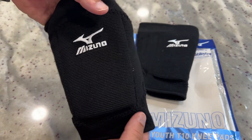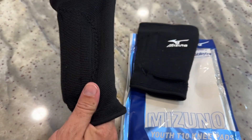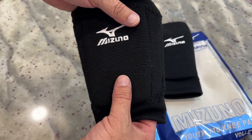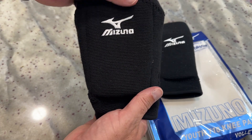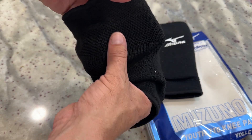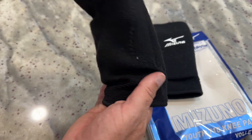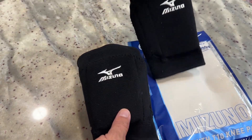Really easy to slide them on and off. This is all elastic — you can see it gives you a ton of give in there too. It's abrasion resistant, which means that this shouldn't wear down. Part of playing volleyball means you're on your knees a bunch, so this should hold up and not have any issues or ripping. It's also ventilated, so you can get some air in there. You're definitely going to sweat underneath these, but it's not going to be super uncomfortable.